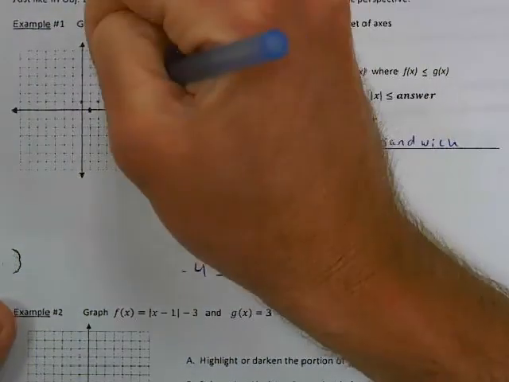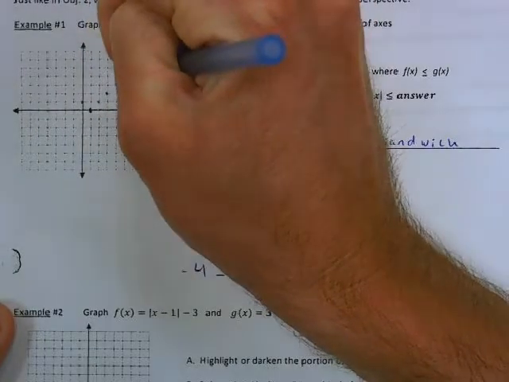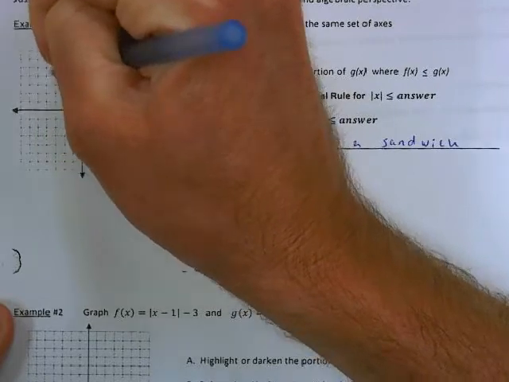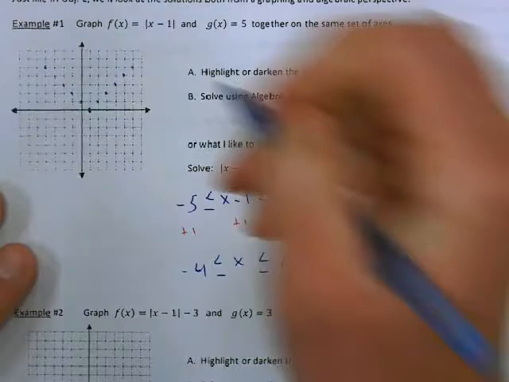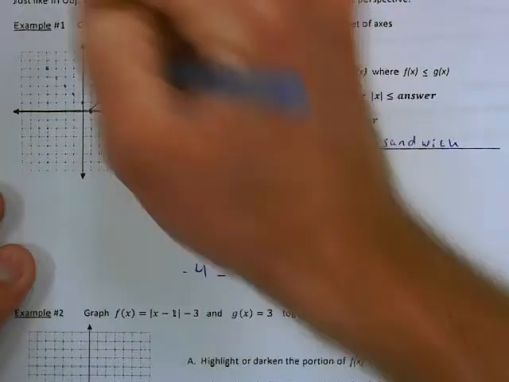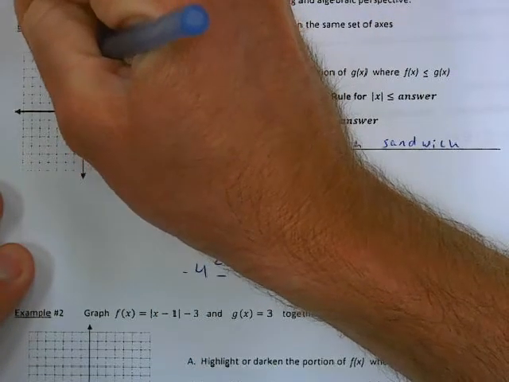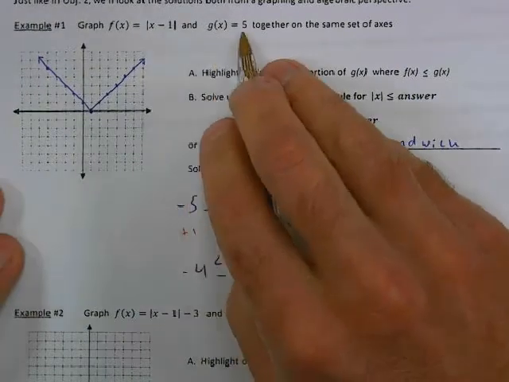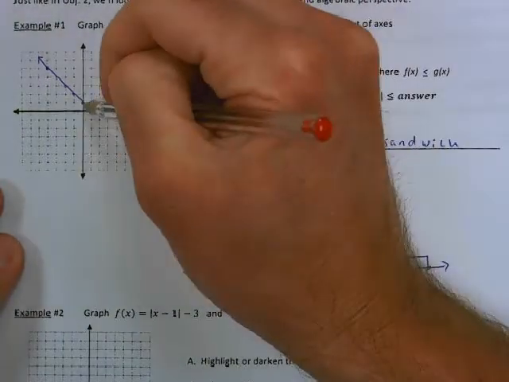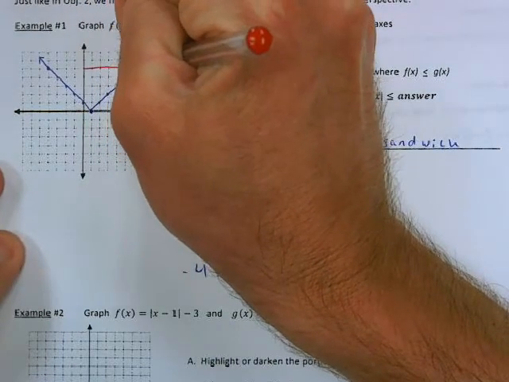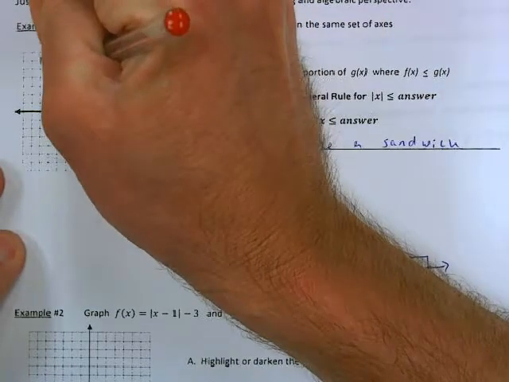Let's throw some more points. I'm just going to throw several more in here by going up 1 over 1 in each direction a few times. And then now I can draw my V. So it would look about like that. Next, my function g of x, just the line y equals 5, so that's a horizontal line up 5, so 1, 2, 3, 4, 5. Would look like that.